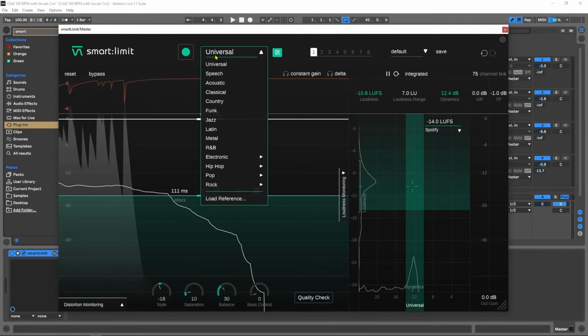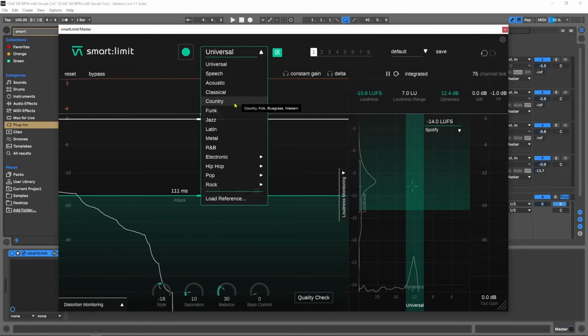So what we want to do in here is come in and choose or prime the algorithm to know what it's about to listen to. We can just stick with universal if we're not sure or we don't care, or maybe universal just gives the best results. But in general, you want to help the algorithm before it even starts to know what it's going to be listening to. So for this track, I'd probably say it's more pop than hip hop, maybe R&B, but I'm just going to come into pop. And then we have different time periods of pop. I'm just going to come into the 2010s.